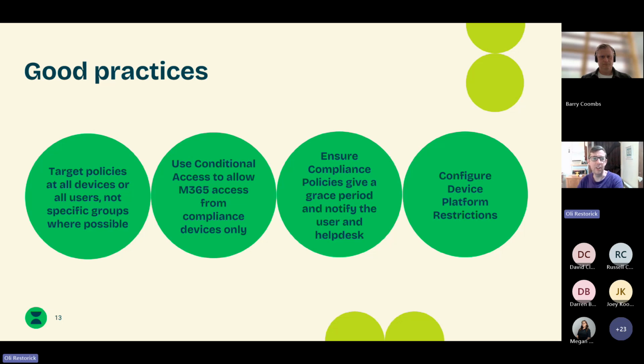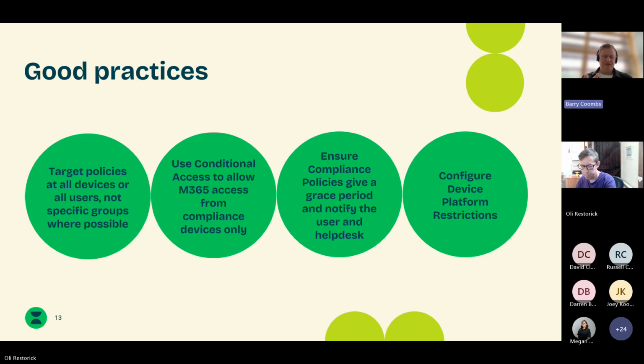Finally, there is a feature called device platform restrictions. By default, Intune is very, very open, and it will actually allow users to enroll any type of device. So they could enroll a Windows BYOD device, which you do not want. Let's say you haven't got any macOS devices, you don't want people to enroll macOS. You should go in there and create a device platform restriction that says, if you're using one of these platforms that we don't want you to use, you're not going to be able to enroll. That's a really important thing. There's quite a bit that's open by default in Intune, which we'll come on to in a second. Brilliant, so some really good advice there.